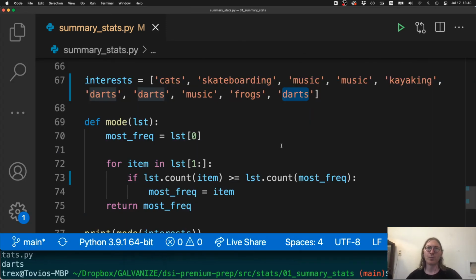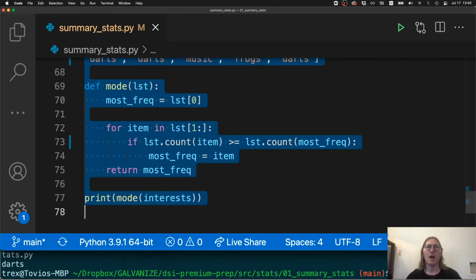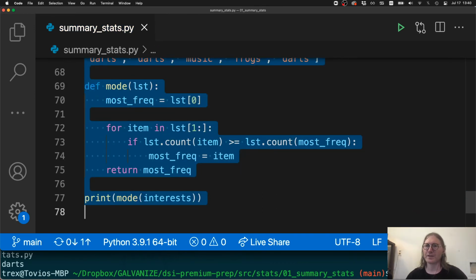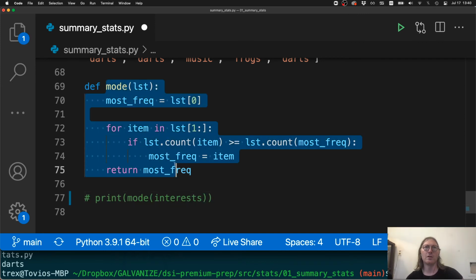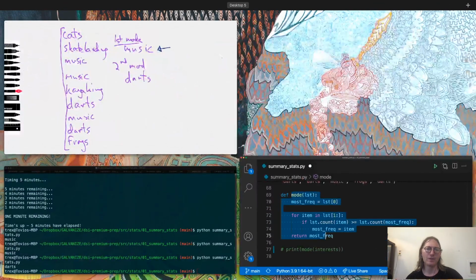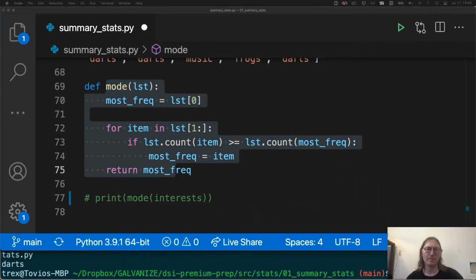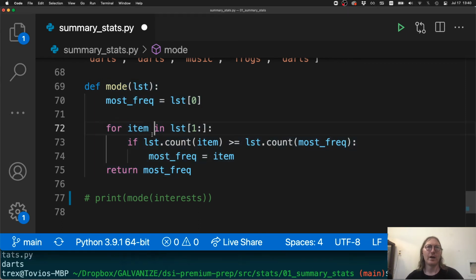Now, this is a very simple mode function. You can obviously make this much more complex. This is a deeper concept than this, but mostly I want to share this pattern. This is a type of pattern that comes up a lot. And you want to be able to take guesses and update those guesses with new observations.